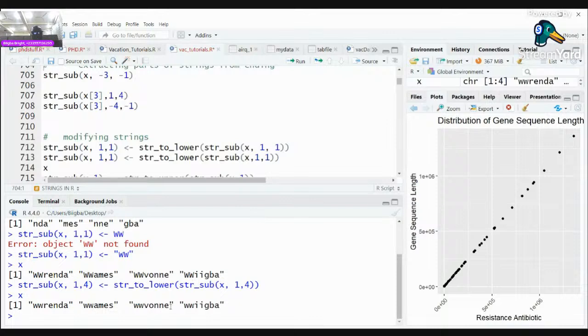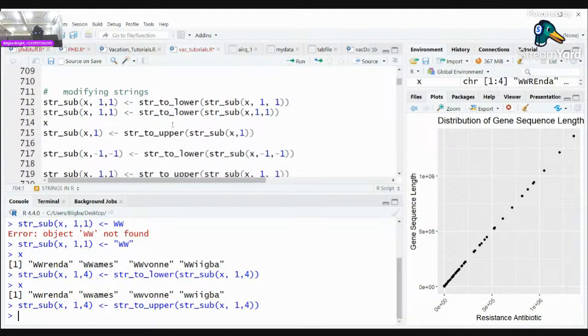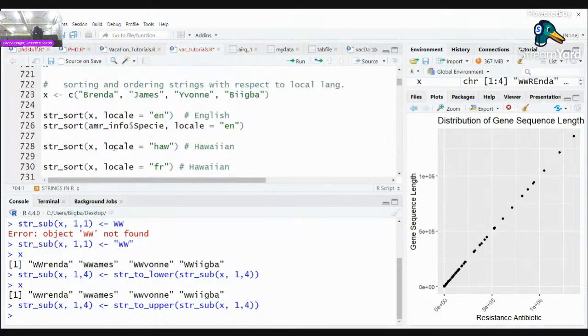To change all of them, I can change them to lower. So if you wanted upper, we could have just changed this one to upper, string to upper, and that's about all. And then that will give you upper, in that order. That's how we modify strings. We can also sort it. We can actually sort our strings in order of alphabet, all right? So alphabetically. So to sort your string, we have string sort.